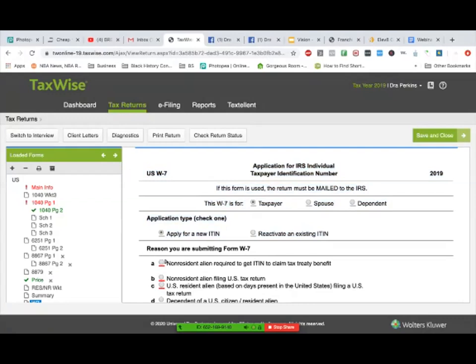So, based on days present in the U.S. Yeah, so this is the correct box. You click C for the taxpayer if he's the resident alien, someone who's worked here and filing taxes here, okay? If it was for his dependent, you would put the one below. And if it was for someone who's a spouse that is married to someone with citizenship, you put this information E. Okay, but for now, let's keep it simple and stick to C, U.S. resident alien, which is a really dumb word, but based on days present in the U.S. filing U.S. tax return. That's what we're going to go with.